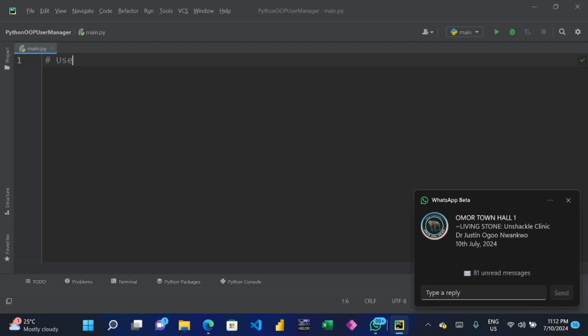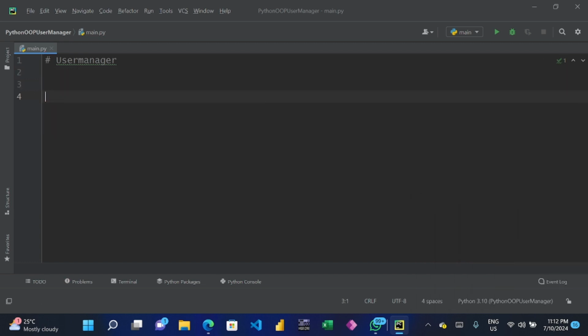Now let's give a class of user manager. We define an init method. Last time I said that init is like a constructor in other programming languages like C++ and Java.